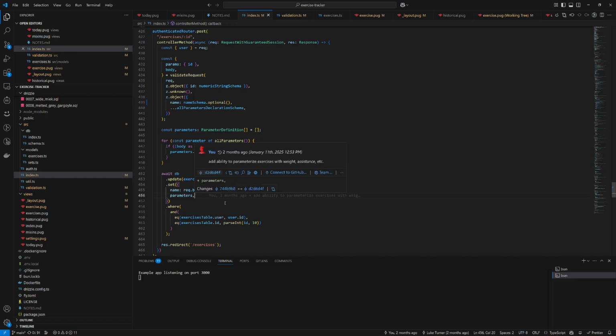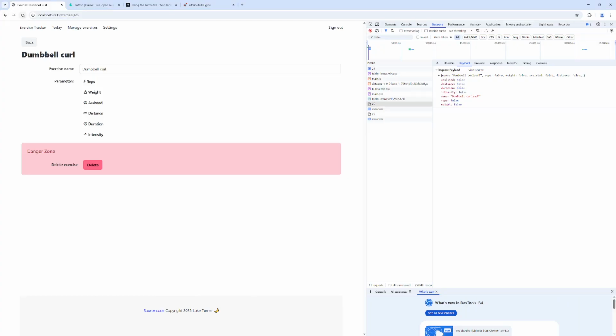That should be fine. And that should just be body.name, really. So we're using the validated body object instead of using the unvalidated request.body object. Okay, and that also should not be optional anymore. Great. So let's try this.